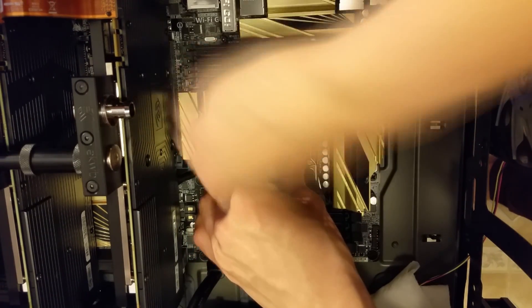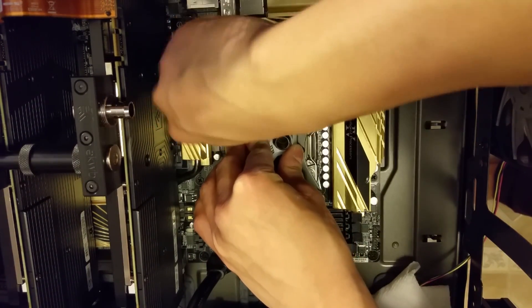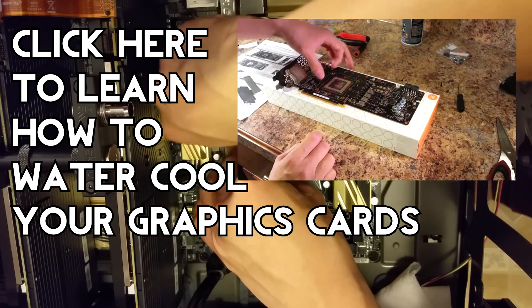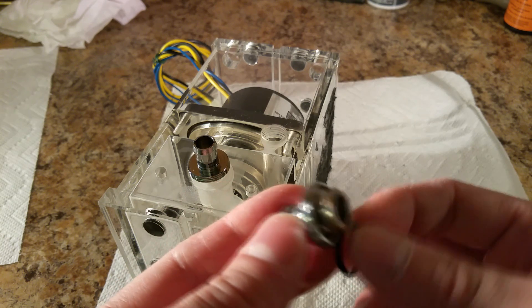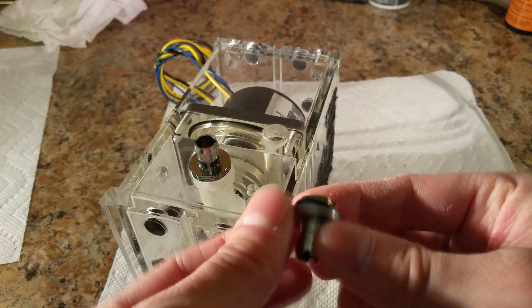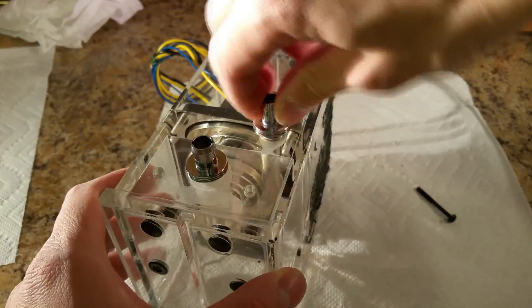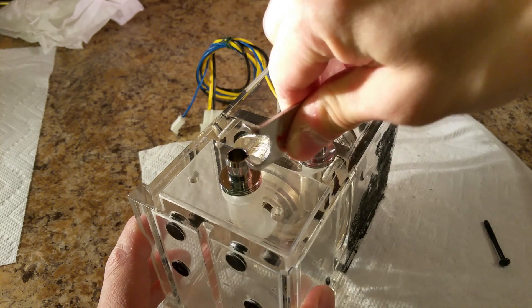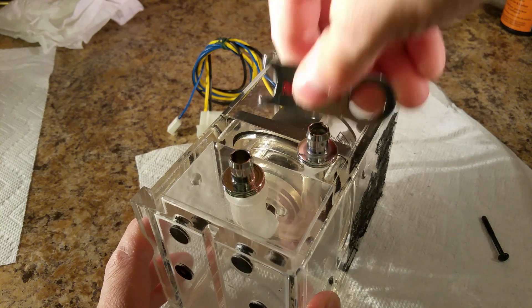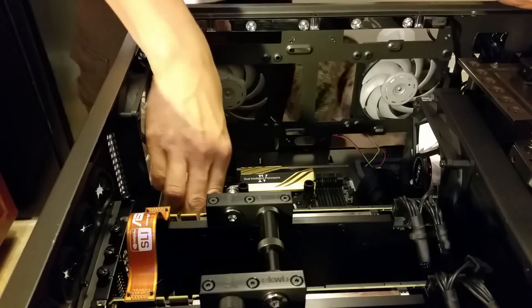If your CPU block didn't come preassembled, you need to read the instructions to make sure it's compatible with your socket. I've already made a video showing how to install water blocks on your GPUs and preparing them for your water cooling loop — please click on the video playing within this video if you want to watch that. The next step is attaching compression fittings or barbs to your reservoirs, pumps, radiators, and water blocks. Be sure that an O-ring is overtop the threaded portion so that it can make a watertight seal. I like to make my fittings at least hand tight, then using either a flat head screwdriver or the tool that Monsoon provides, give it another full turn. Now is also a good time to install your RAM because it will be very difficult to access the DIMMs once your tubing is installed.